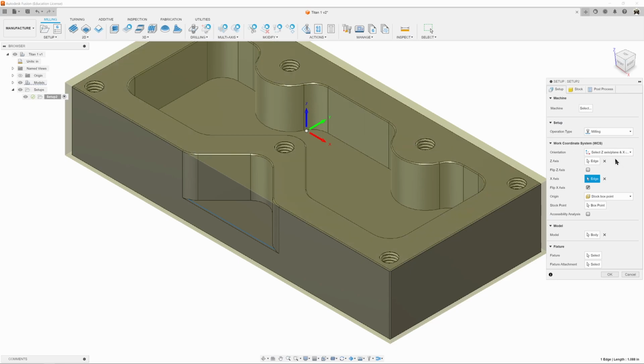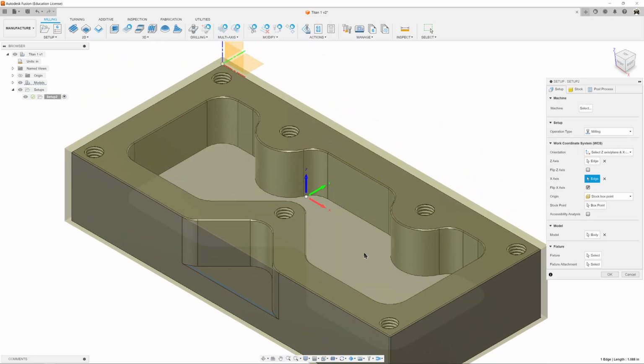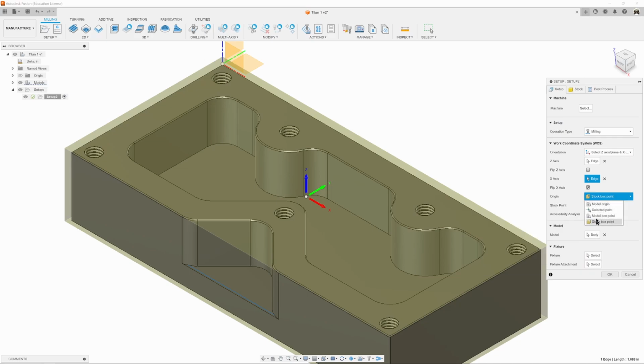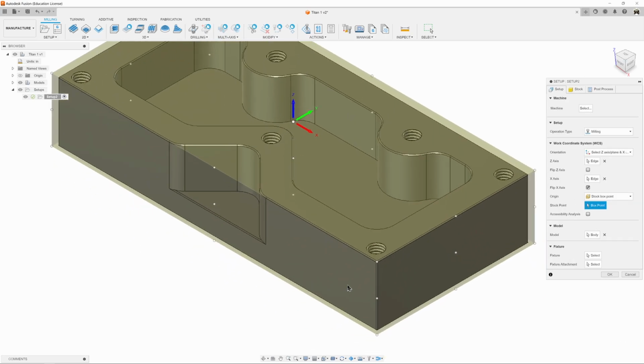So, orientation, colors of the arrows are pointing the right direction, but we want to move it over to the upper left corner of our stock. So we'll come down here to where it says Origin. It says Stock Box Point, which is correct, although if we wanted to, we could use any of these. We're going to use Stock Box Point, and we're going to click Box Point, and then all these white dots show up.